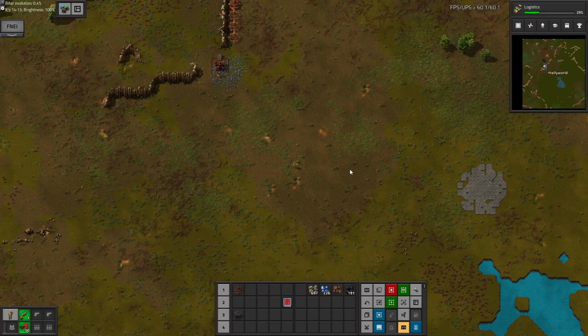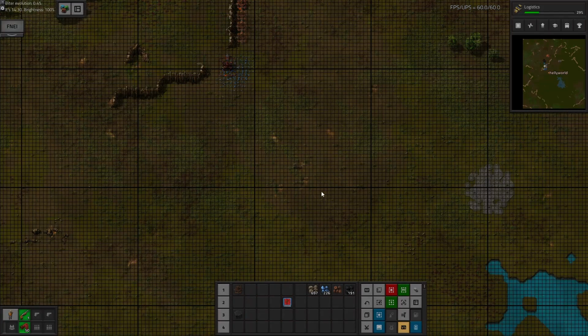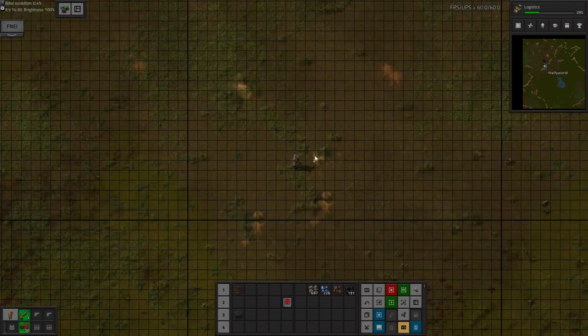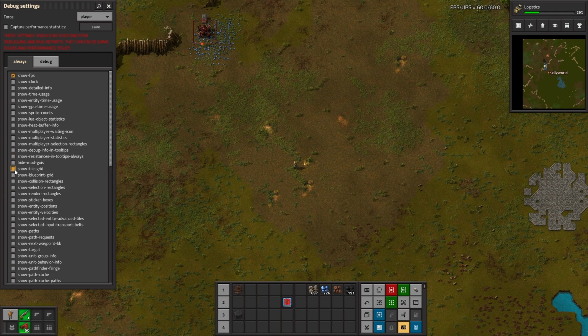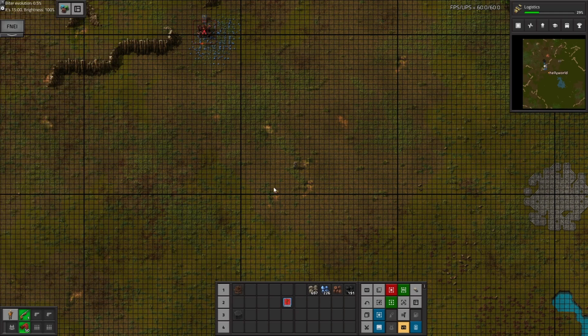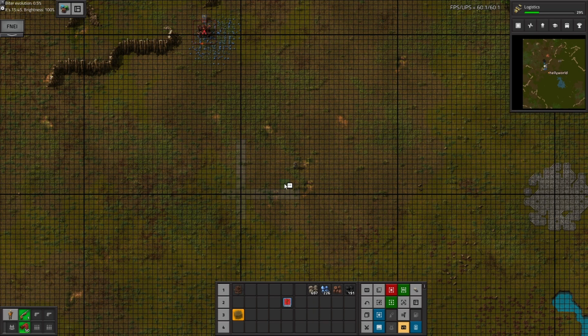So how will we build it? We'll build on chunks, so we cannot use shift and space because the game is paused and I cannot do anything, it's only to preview. But we can open the debug tool and show the tile grid. Okay, close this. And we'll use the road to build something like this. Okay, let's do it 4x4. And then we can go further.